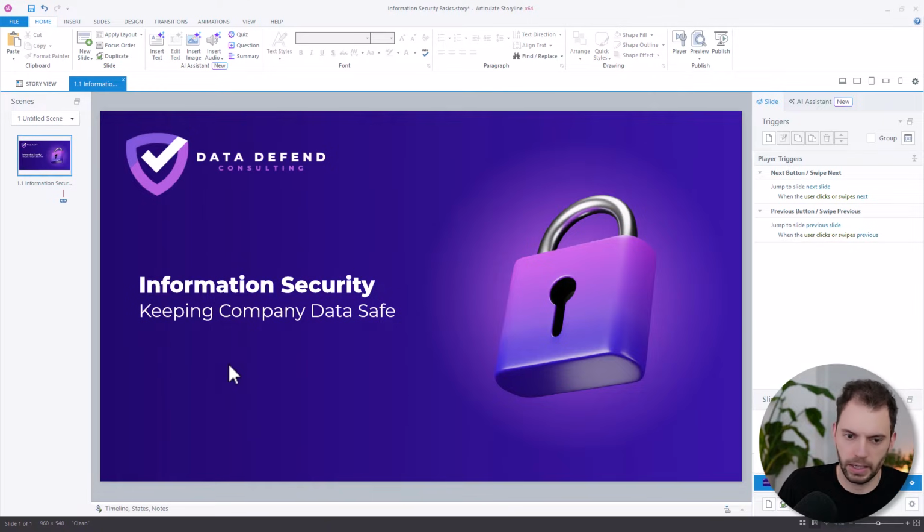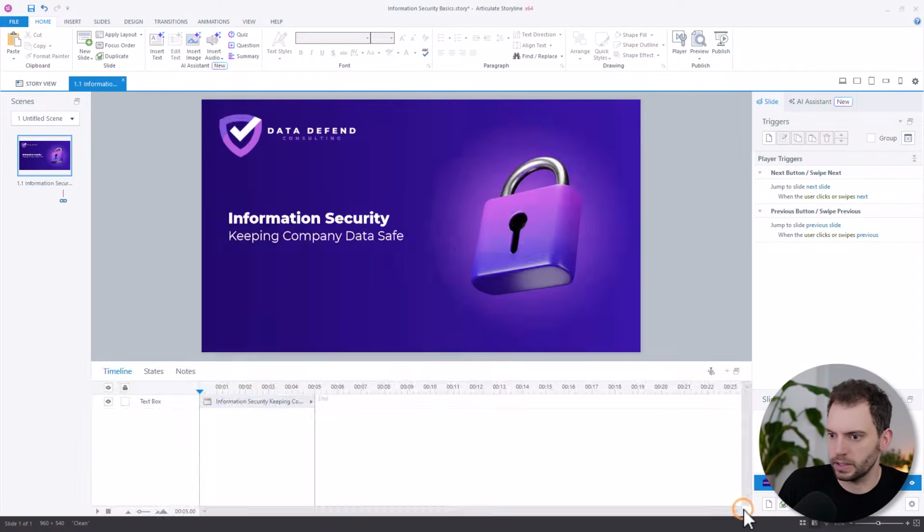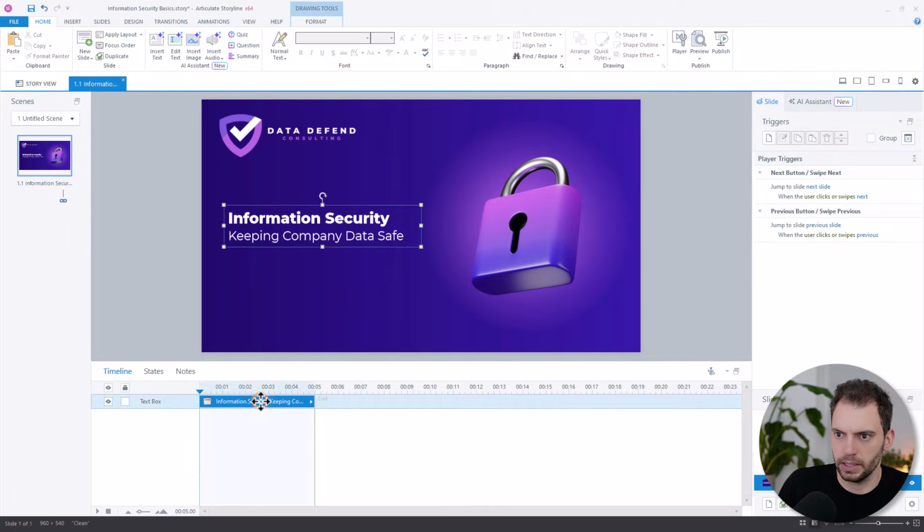If you don't type in any text, it will delete itself when you click right next to it. Let's look at the timeline. You see there is only the text box for our title. And we've created the first slide and we have our theme fonts, and I think this would be a perfect time to save our project.